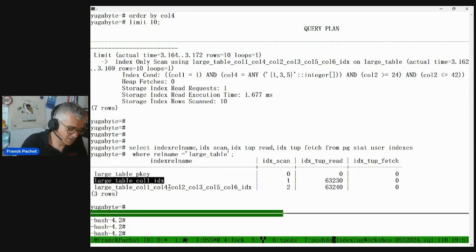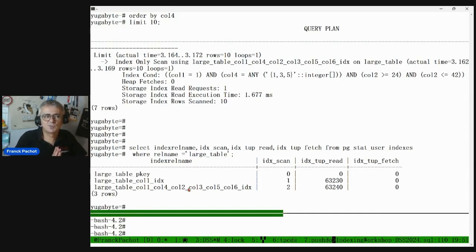But here you see two indexes and you see how many scans they had and how many index entries were read from them. You can use that if you think that you have too many indexes and you want to drop some indexes, but you want to be sure that no query is using it, because if you drop it and the query was using it and then the query is slow and then the user will complain and then you have to create the index again, that's not good.